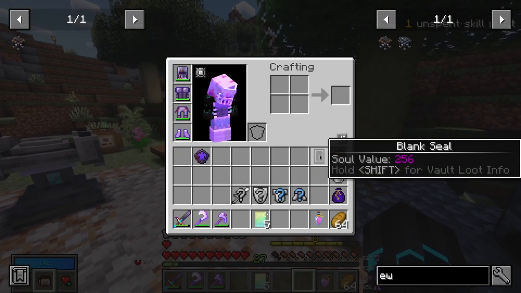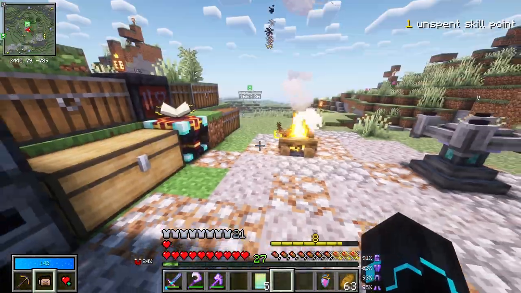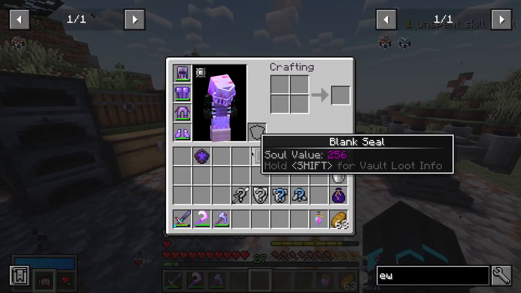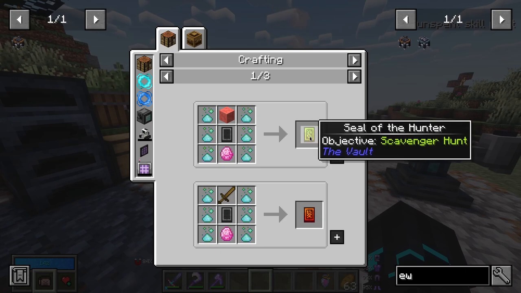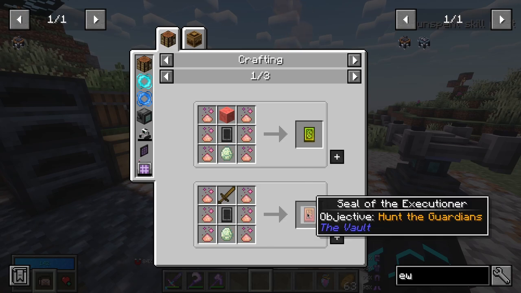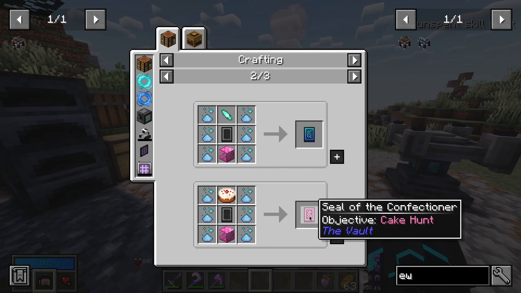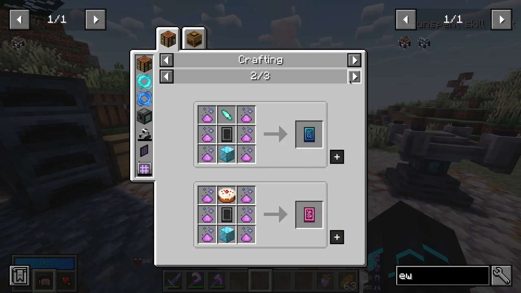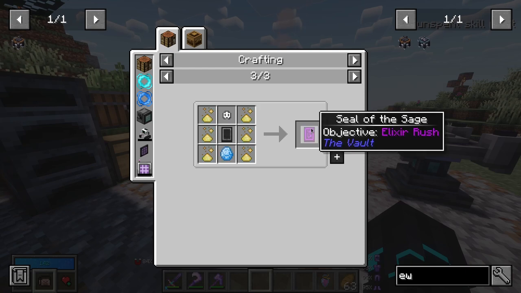Oh, wait a minute, we got a blank seal. Hold up, I just realized that. Hold up, hold up, hold up. Okay, let's get these first. Nothing, okay. Blank seal can be used to get a specific seal that we can use on a crystal. Hunt the guardians, scavenger hunt. We can basically chase the vault objective. Cake hunt, none, or the architect, seal of the architect, and elixir rush.